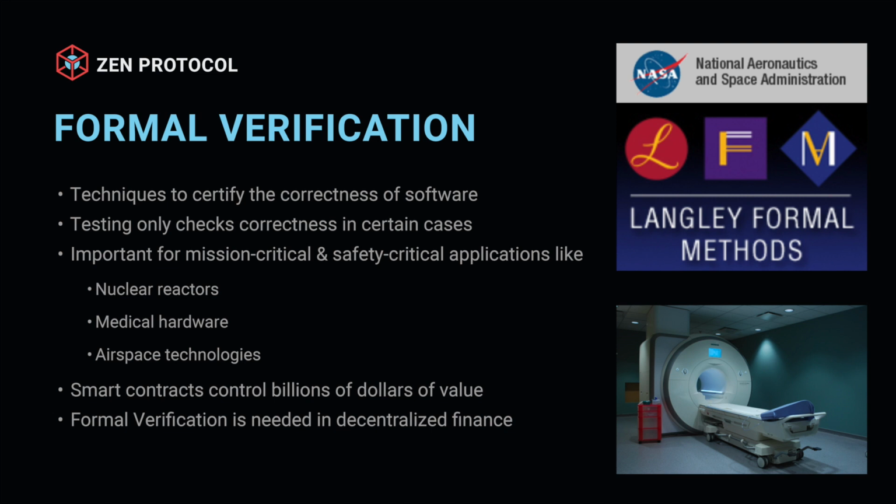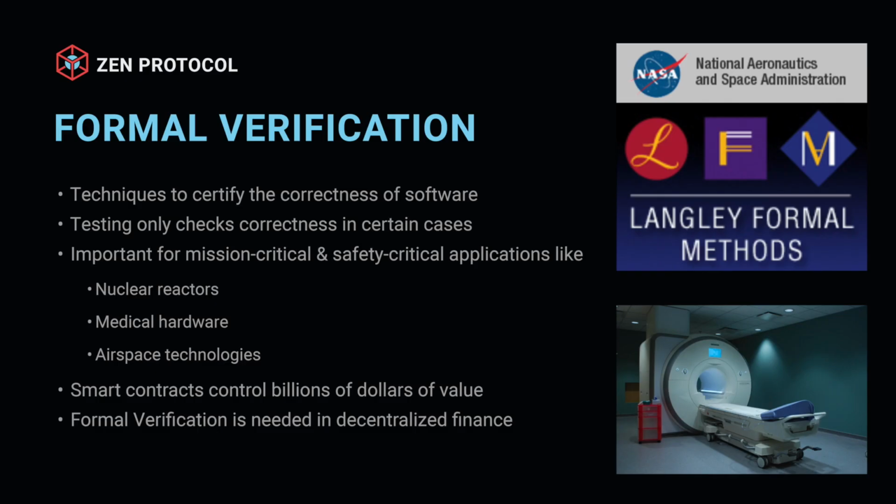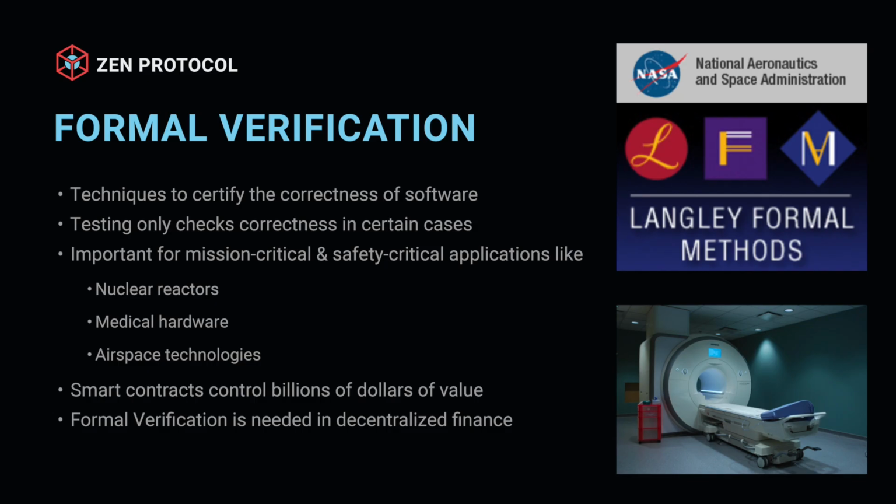What is formal verification? Formal verification refers to techniques in software development to give strong guarantees of program correctness. This is distinct from something like unit testing or integration testing. In unit or integration testing, you're testing correctness in certain test cases, but you're only testing correctness for those test cases. With formal verification, you're testing for all possible cases.